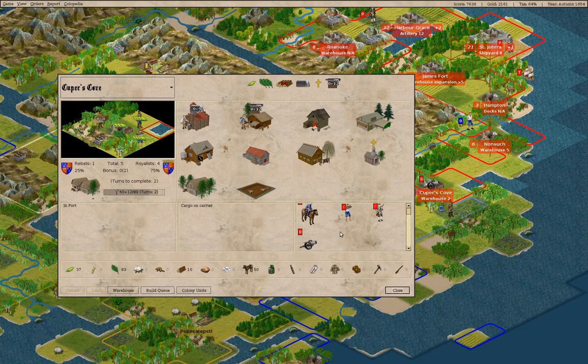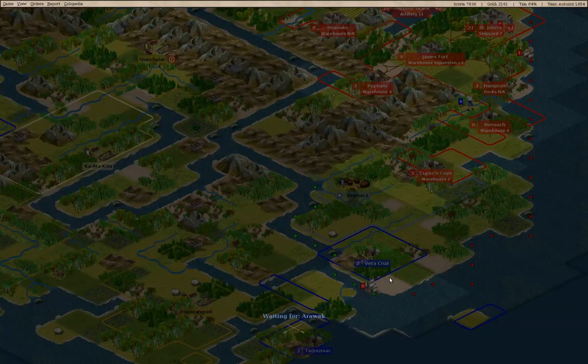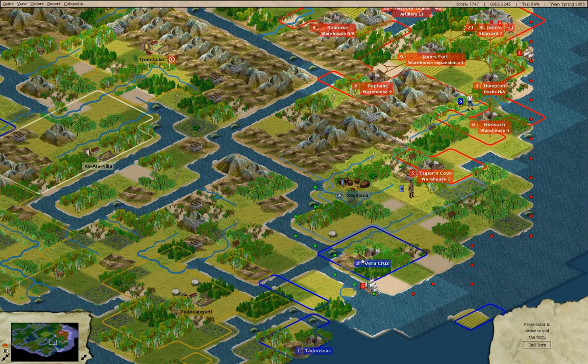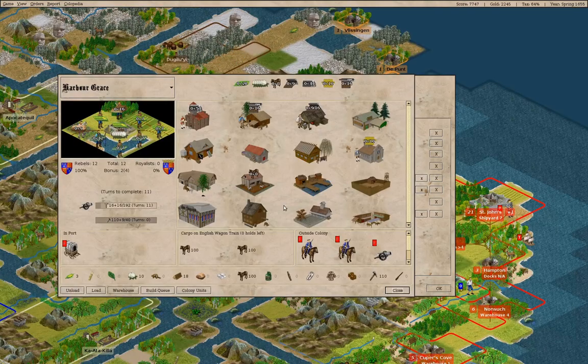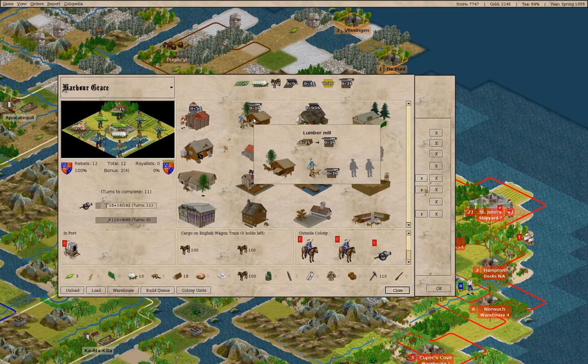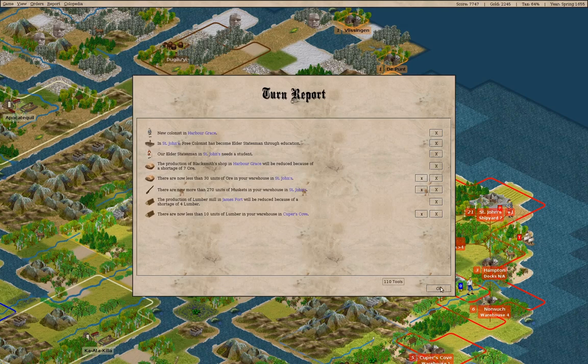Cooper's Cove, who arrived here? Okay. Well, we got a colony down here to deal with, ultimately. That's fine. Veracruz can be there. We have a new colonist here, which we will send to St. John's. Yeah.